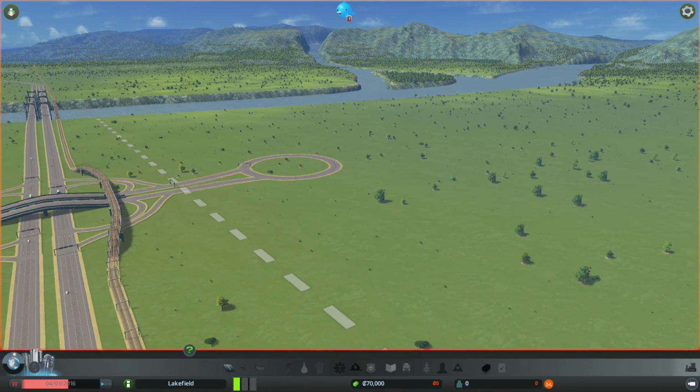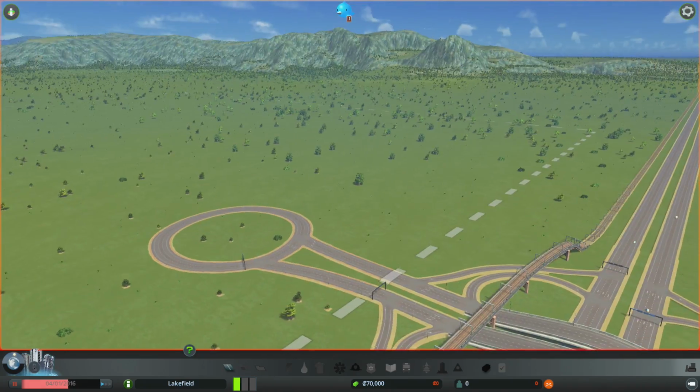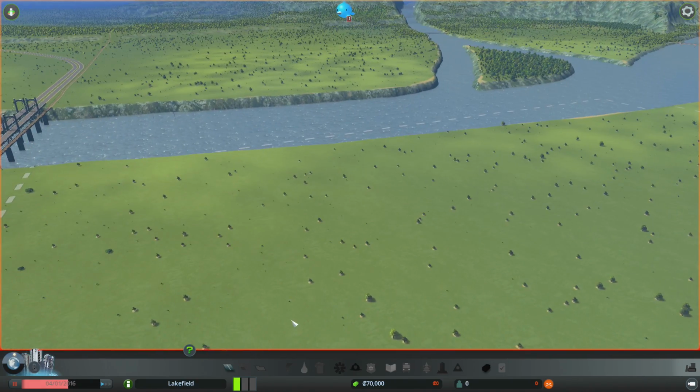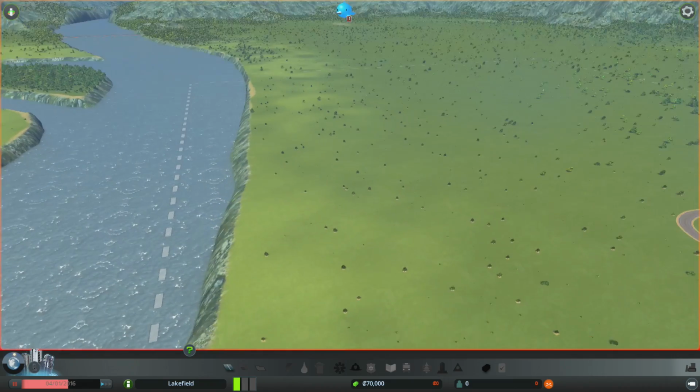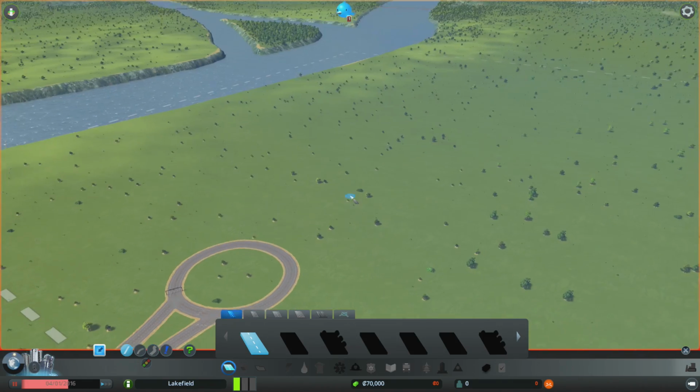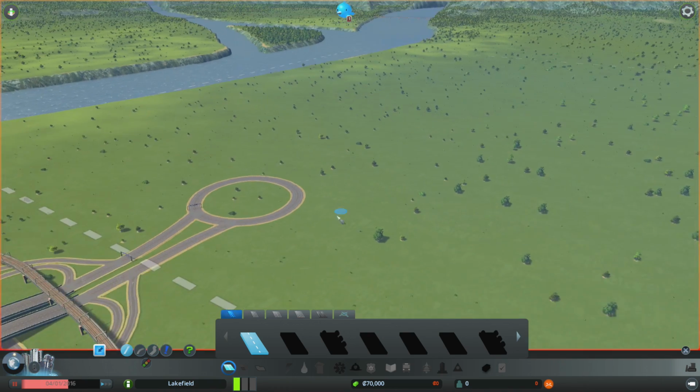So when you come in at the start here, the first thing you're faced with is, where do I need to start building? Well, first of all, you're going to want to obviously put down your water stuff, and I'm going to assume that people watching have a very vague, basic understanding of the game. But before we get to that, we need some roads in here. It's the very first thing we've got to do.